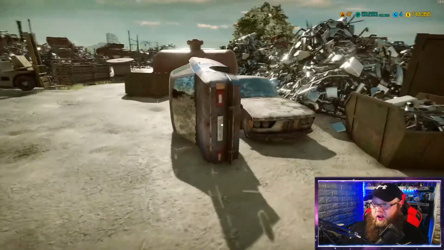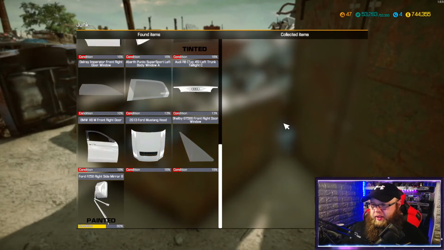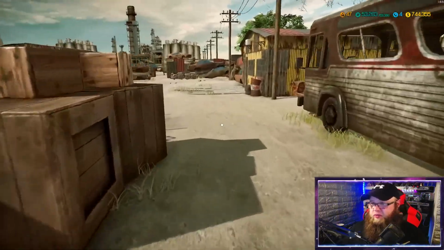Not a lot in the way of a car though. I mean, it does seem pretty empty today. Maybe just like bad supply. And there's not even anything sitting here. This is really slim pickings.